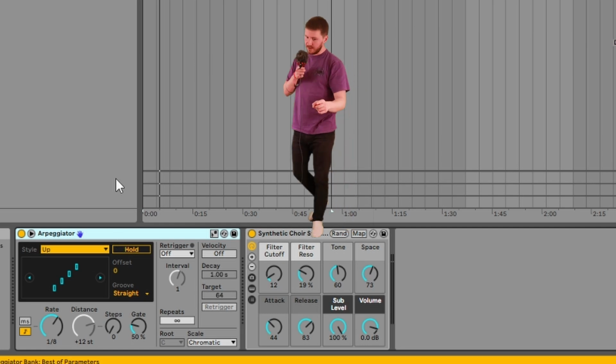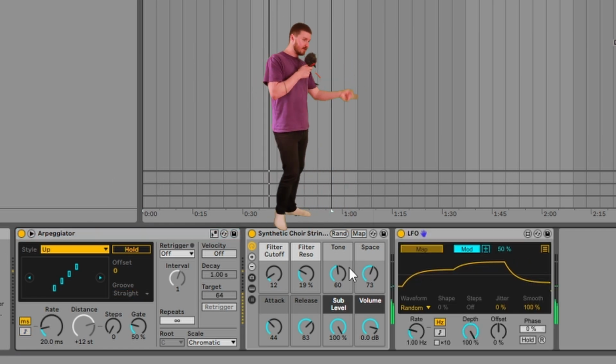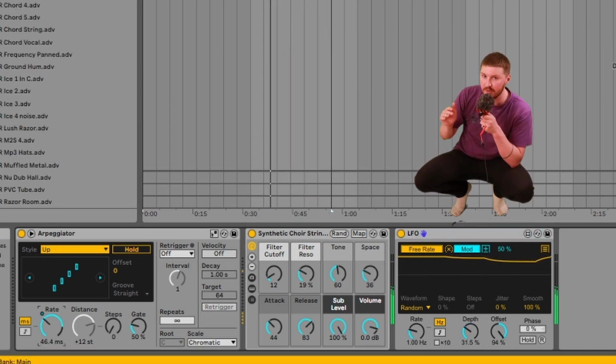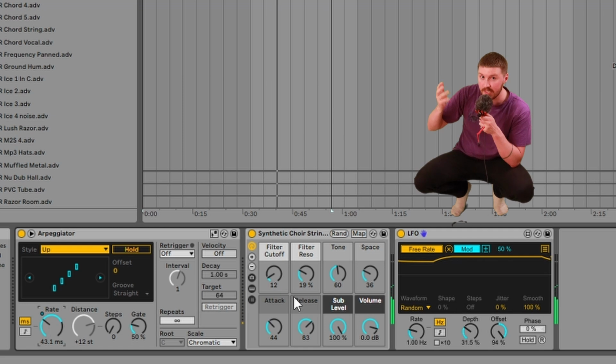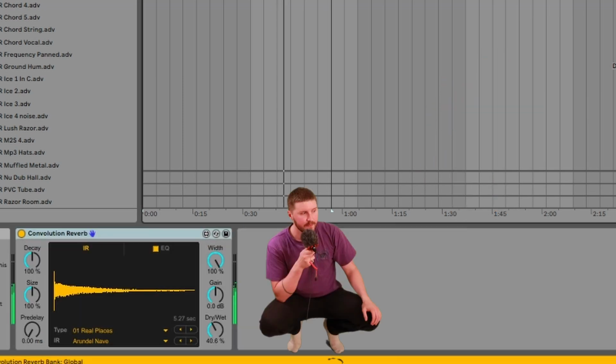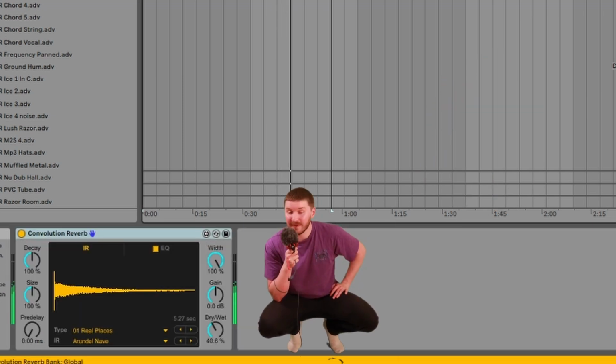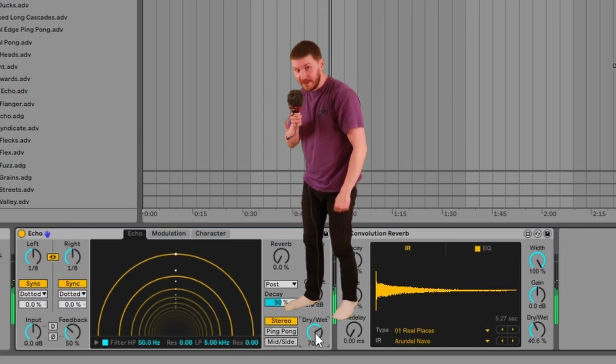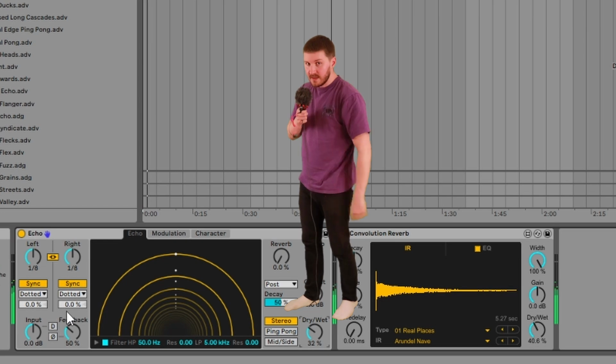And you use the LFO to modulate the rate of the arpeggiator. Now each group is alternating between the 2 notes at different rates. And if you listen to that, you've got a synth choir. And now you just give it a little bit of reverb, a little bit of spice, and gosh dang it, that's good.